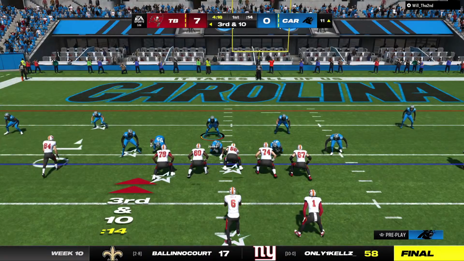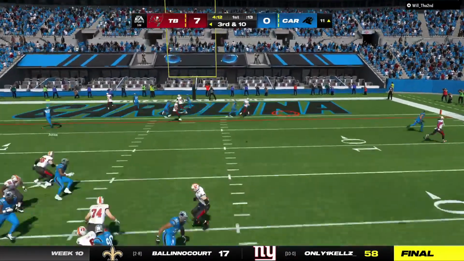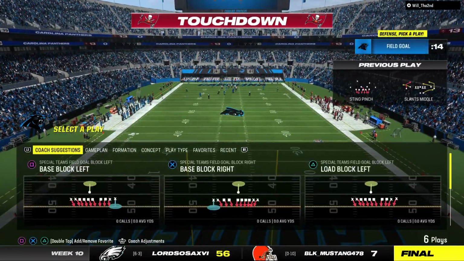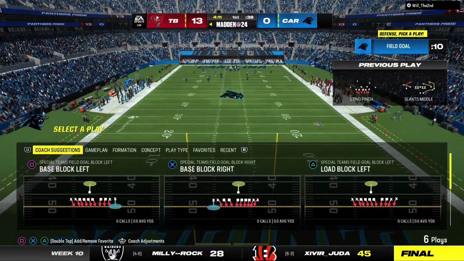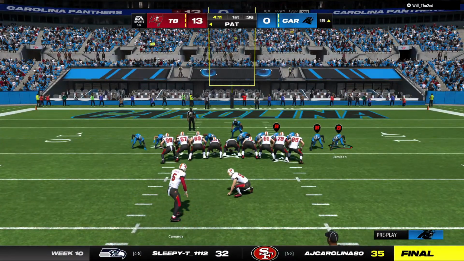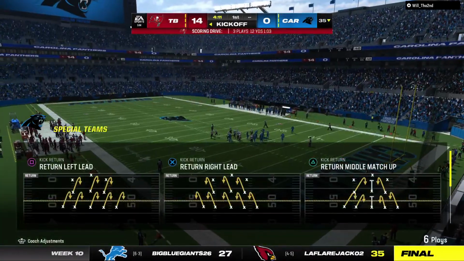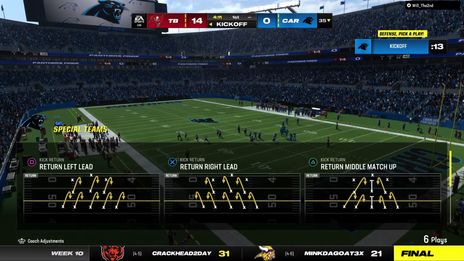This is 3rd and long. Out of the gun, they'll look to throw. And he's got it. Caught in the end zone. Touchdown, Tampa Bay. A great effort there. His first NFL reception goes for 6. And the Buccaneers are off to a 13-0 first quarter lead. Extra point splits the uprights, and it's now 14-0. Buccaneers 14, Panthers 0.